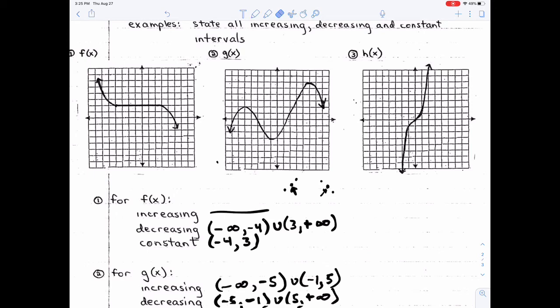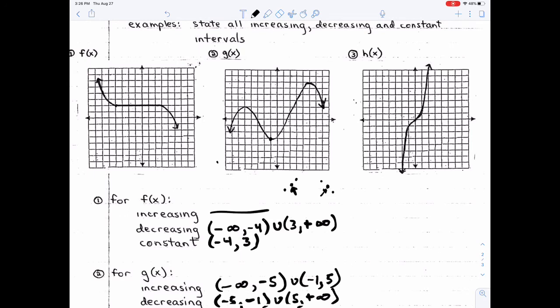Let's take a look at that point, okay? That point right there. Well, on the left, it's got a point that's higher than it. Okay, that's good. But on the right, there isn't a point that's lower than it. So I can't say that point's on a graph going down. Okay, well, maybe it's on the graph going up. Well, on the left, it doesn't have a point lower than it. Okay, on the right, it has a point higher than it. But I can't say it's on the graph going up. So that point is neither on the going up part nor on the going down part.